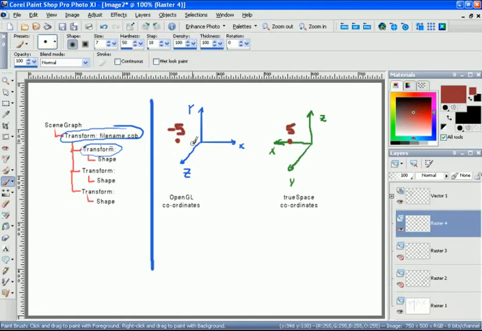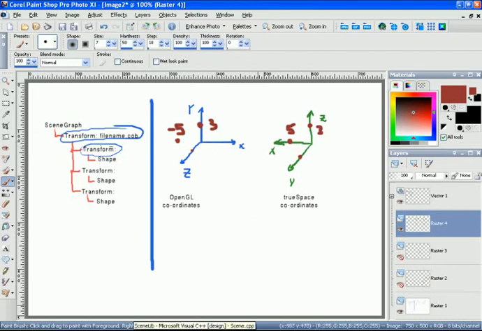Next thing, let's say we had a point located up here on the Z-axis. So let's say this was Z equals 3. Well, for us, that's equal to Y equals 3. So all we need to do is take any Z value that's saved and instead save it as a Y value. And the same thing goes with Y here. If we had a point along the Y-axis, let's say Y equals 2, that's equivalent to Z equals 2. So we flip Y and Z, and we negate the X value. If we apply that transformation, we'll convert from TrueSpace coordinate space to OpenGL coordinate space.